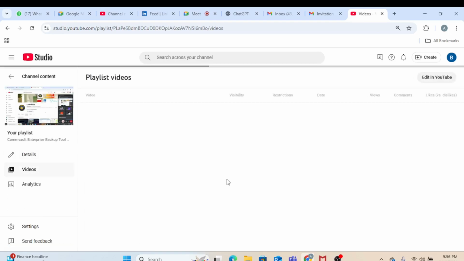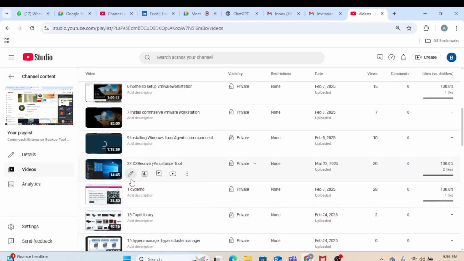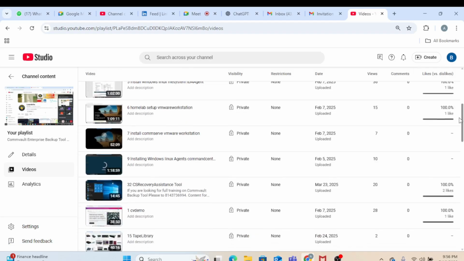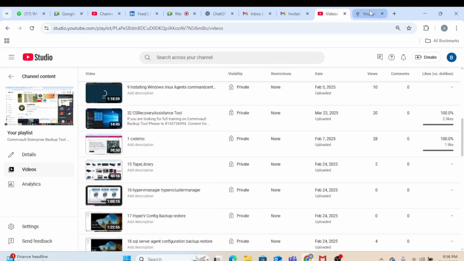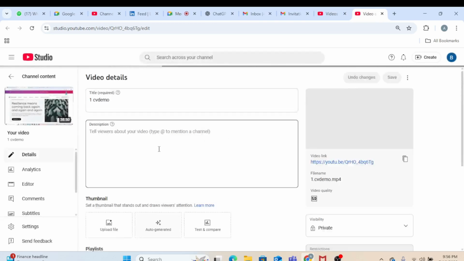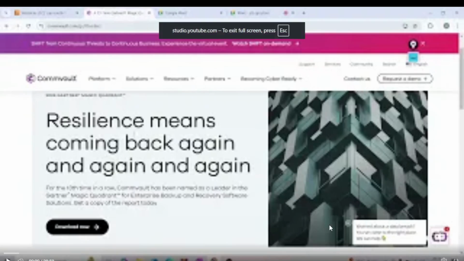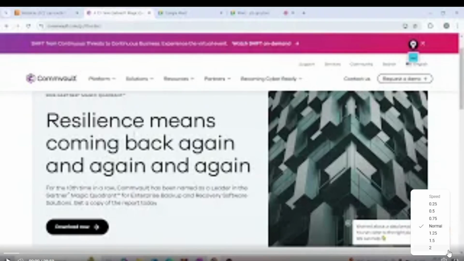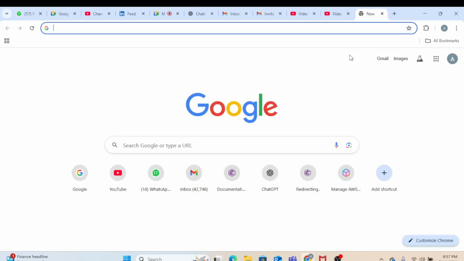Go to the video section, and here you have all the videos, but you have to watch them in serial order, right from the first video. These are not properly sorted, so try to watch them in serial order. You can click on open in a new tab, and that's going to open it in a new window. You can maximize it, and here you have the settings. Or else you can copy this link and paste it on a new tab.